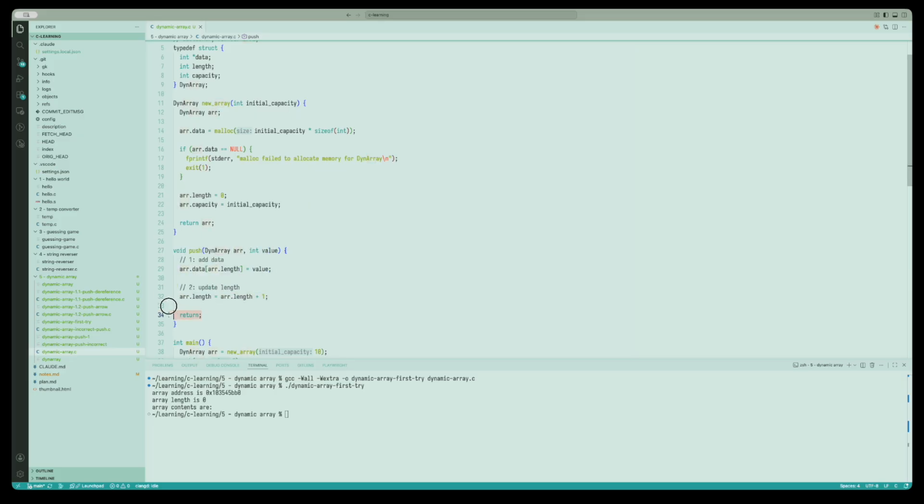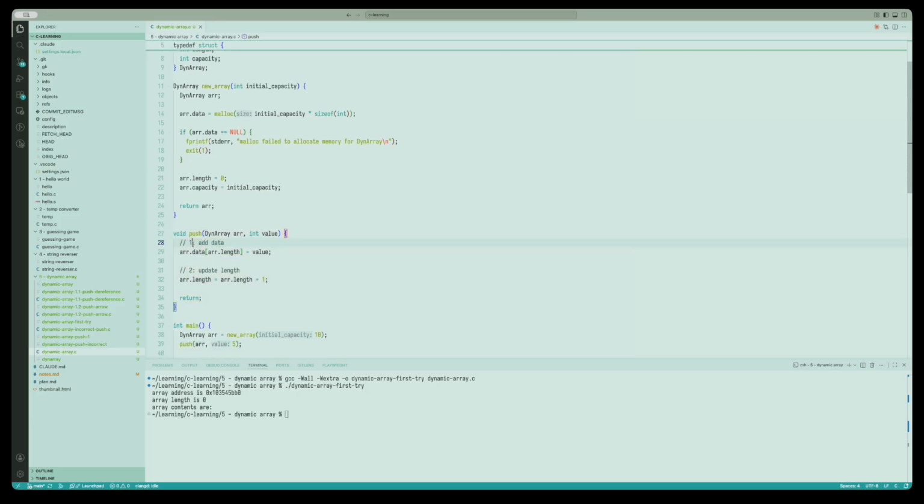Now, when the function returns, the copy is just discarded. In the stack, when a function is called, it apportions it, as far as I understand, a frame on the stack. So this push function at this point gets called and a frame gets added to the stack.